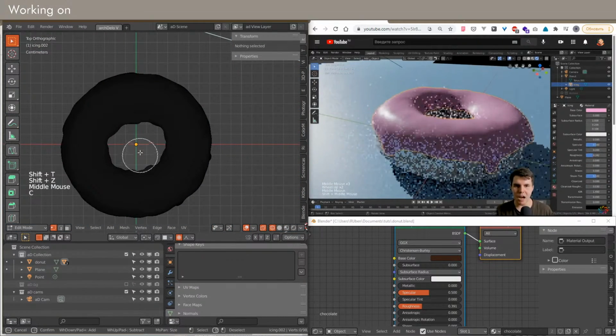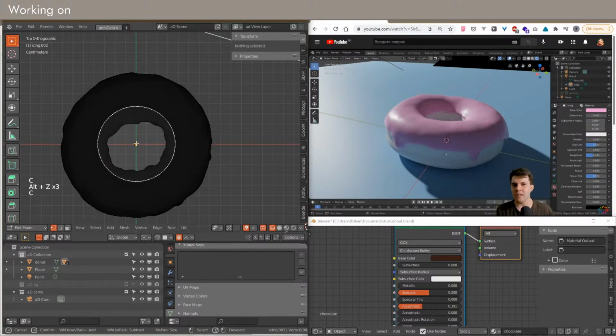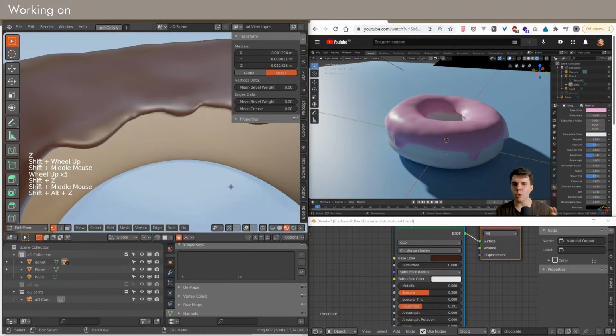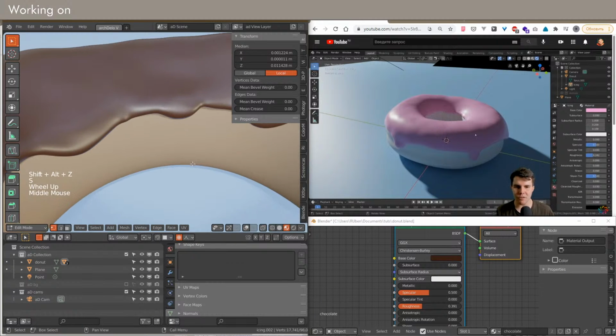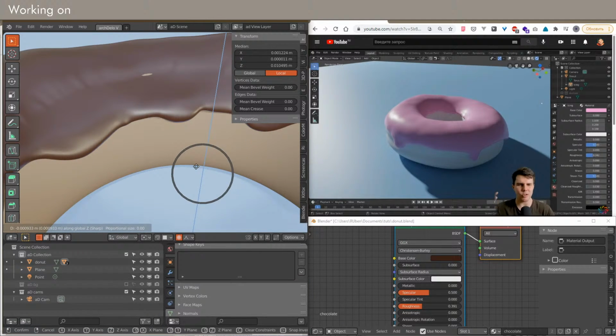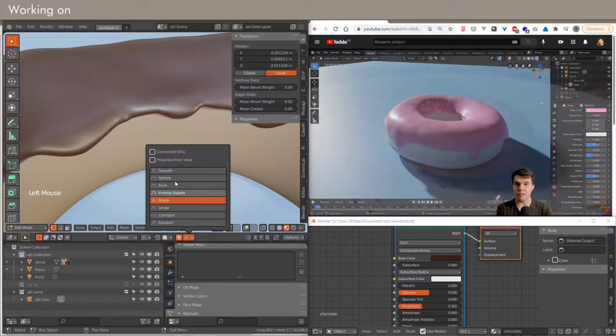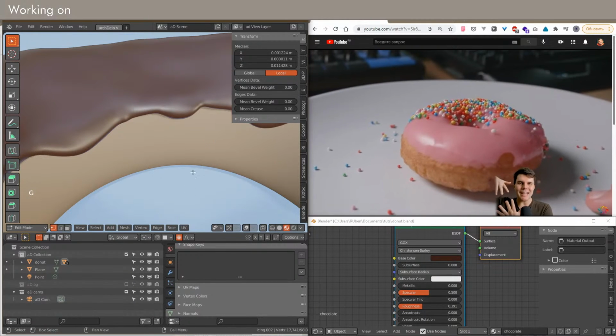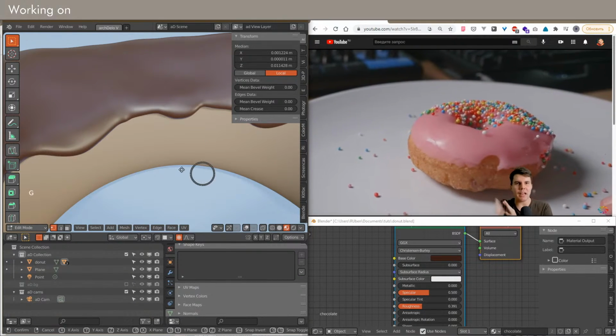Now, because this is icing, icing is actually a rare type of material in that there is another property to it, and that is called subsurface scattering. So you can see looking at this right now, it does look like icing, but something seems off about it. It almost looks like it is too hard, right? It looks like it's almost made of concrete. And the reason for that is that looking at our reference of real icing, light isn't just hitting it and bouncing off it, light's actually entering into it and bouncing around.